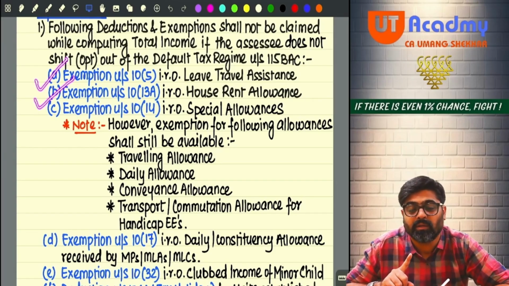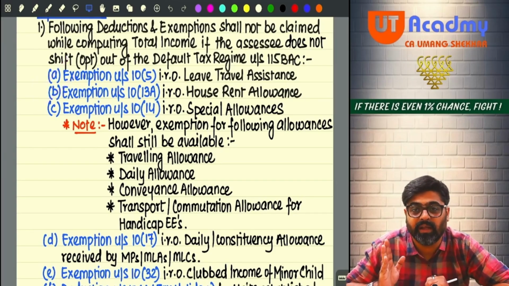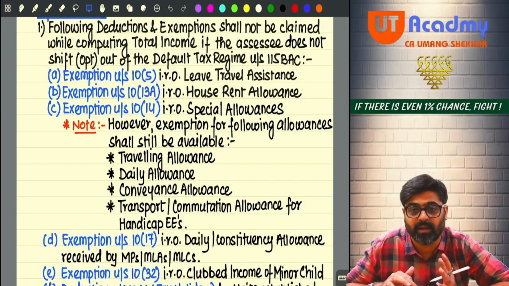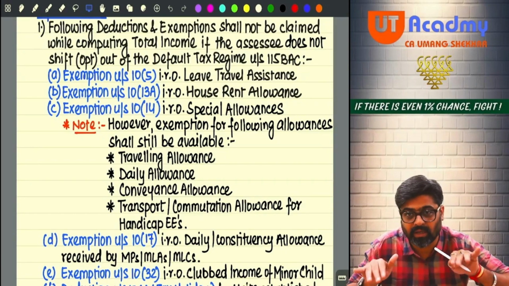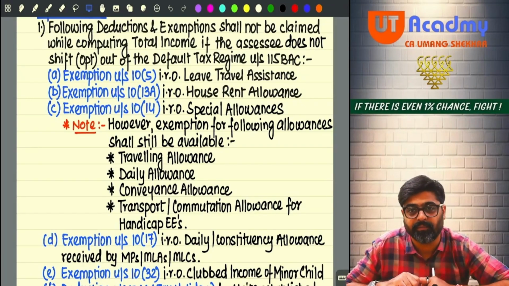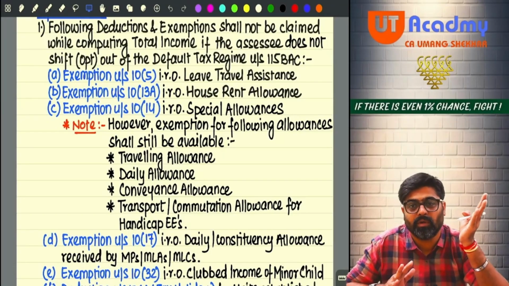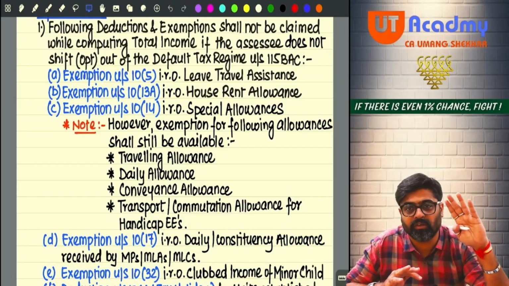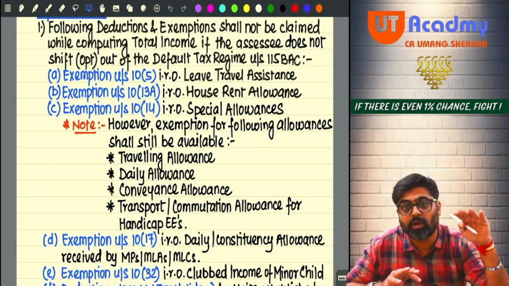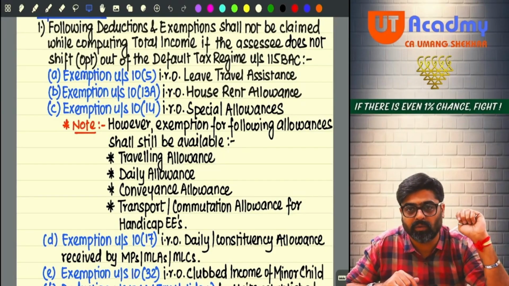Do you remember those special allowances: traveling daily in a conveyance, academic or research helper, uniform, children, two children, running and commuting, underground in tribal area? Those exemptions were available for these allowances under section 10(14). Now whenever you shift out, you get the exemption for these allowances based on amount spent or based on the limits prescribed in the IT rules.